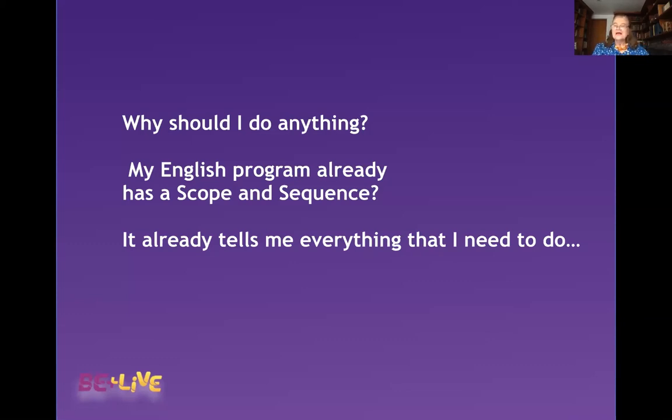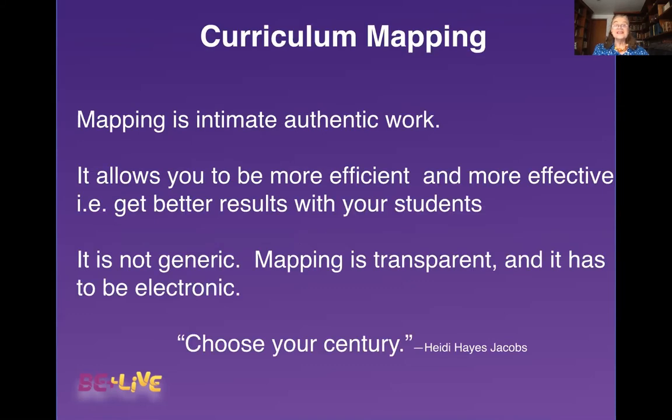Well, as an experienced teacher and based on everything we know that is happening in schools, yes, you do. You need to map it out for yourselves. You need to take that scope and sequence and adjust it for your students, or at least you need to have the big picture. And that's going to help you to be more efficient, i.e., have less work in the long run, more effective, get better results.